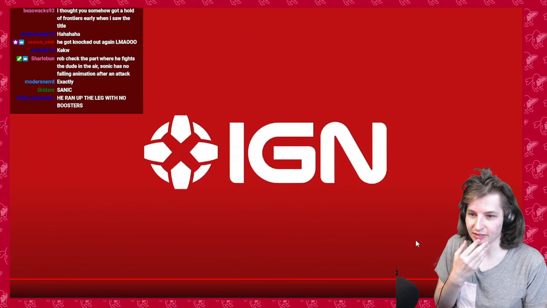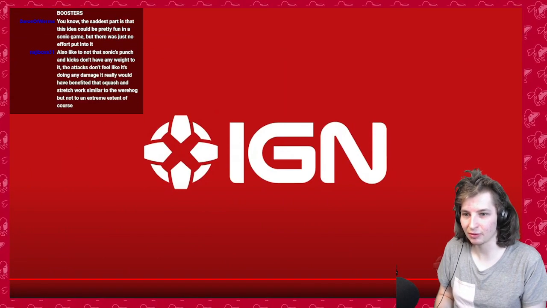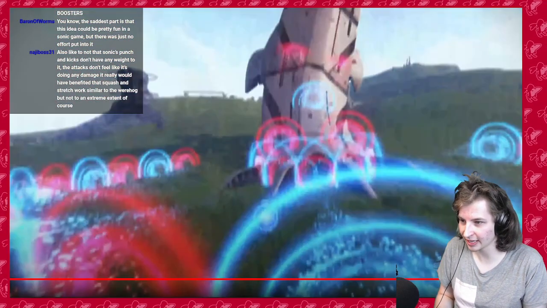Check the part where he fights the dude in the air. Sonic has no falling animation after an attack. He ran up the leg with no boosters. It did look like that. I thought he might have just hit it and it didn't go off properly.